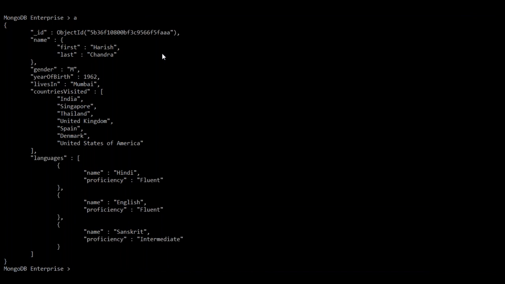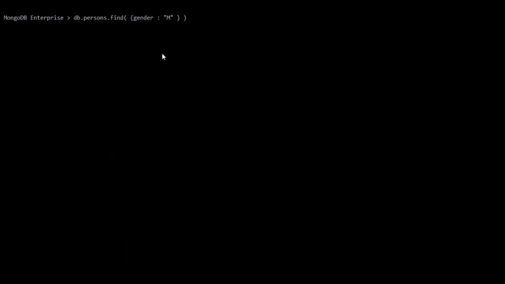Now, let's go with the previous example, where among the 14 documents I want to display only the male records, where the gender is equal to M. That is db.persons.find. Here, I am supposed to give the condition. The condition must be in document mode, that is nothing but JSON mode. So gender, and the value of gender is equal to M.